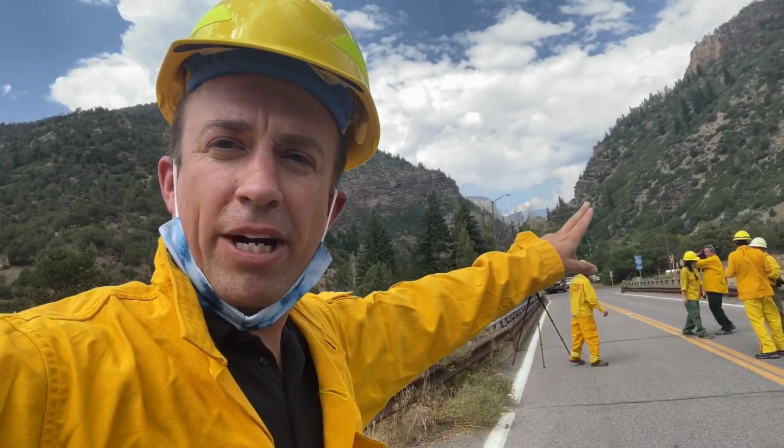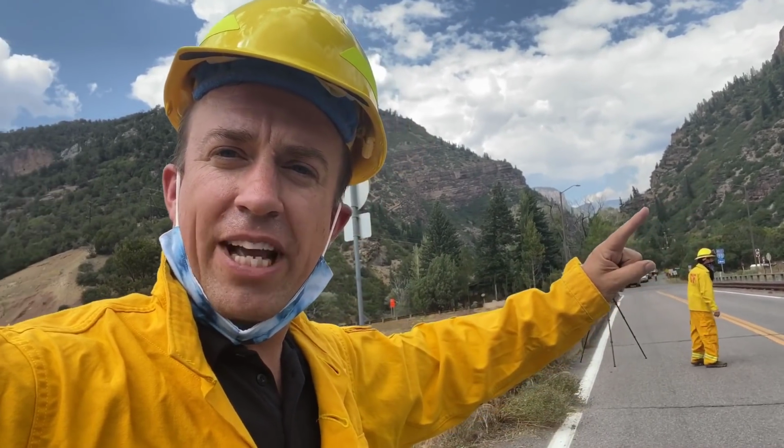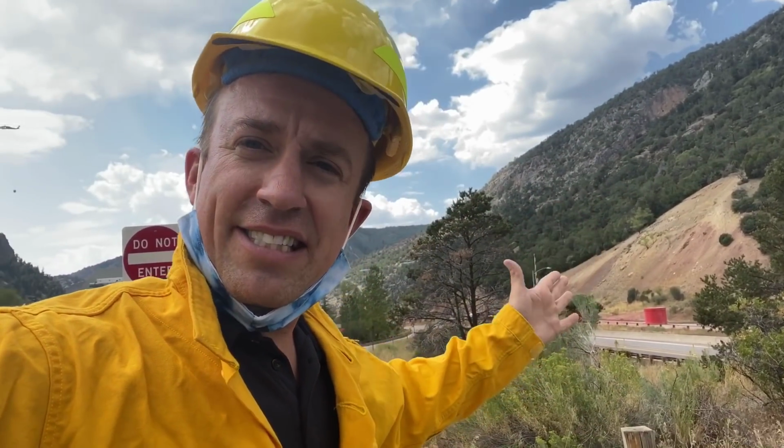You can definitely see right through there. This is where the water supply comes into Glenwood Canyon. Those flames up there are really burning, and there was a big concern early on that this line on the western side was not going to be able to hold, and if that happened, it would race all the way down to Grand Junction, just be an absolute disaster. So firefighters are working very hard out here to keep these lines contained.